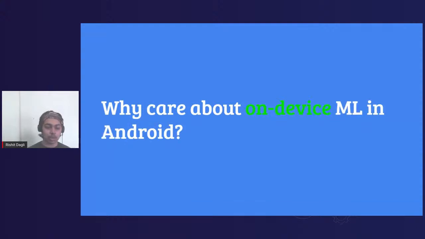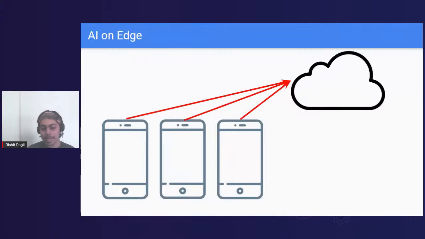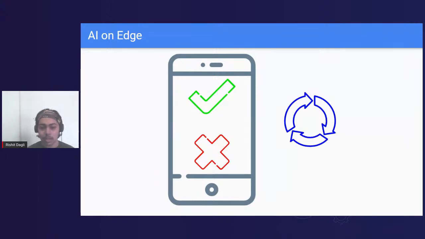So yeah, that serves the purpose of why you should care about ML in Android. What I also want to talk about today is why you should care about on-device ML in Android. What on-device ML is all about is, instead of sending all my data to some kind of cloud-hosted server, I no longer send my data to a cloud-hosted server or some other server. Instead, I run my ML algorithms right on my mobile. So I no longer have to send all of my data to a cloud-hosted server. I run it right on my mobile. So why should you care about this, and why is this beneficial? Why are we talking about it today?